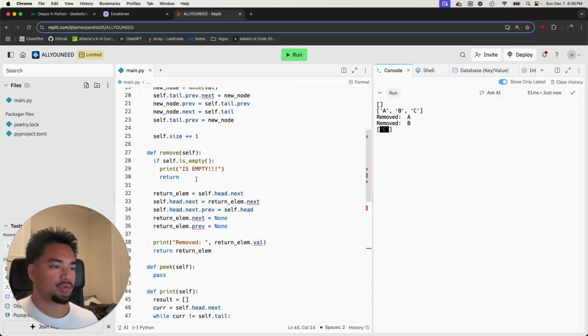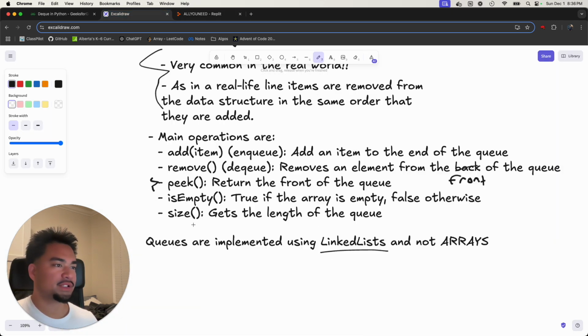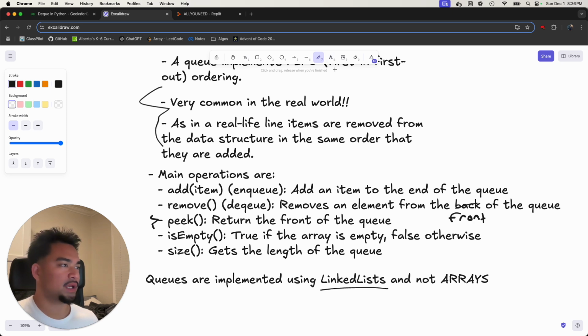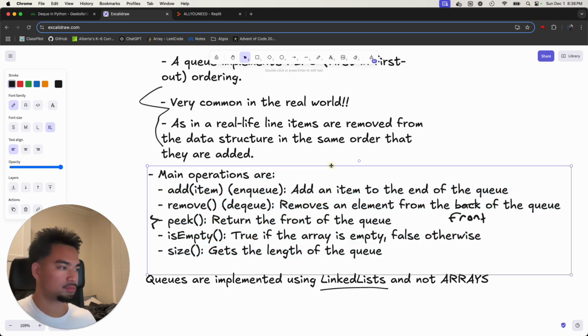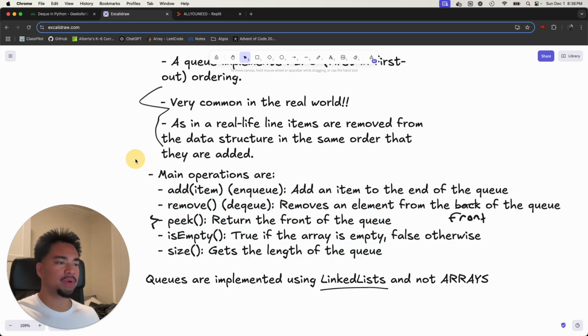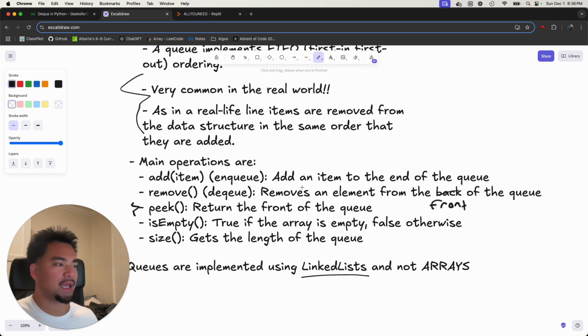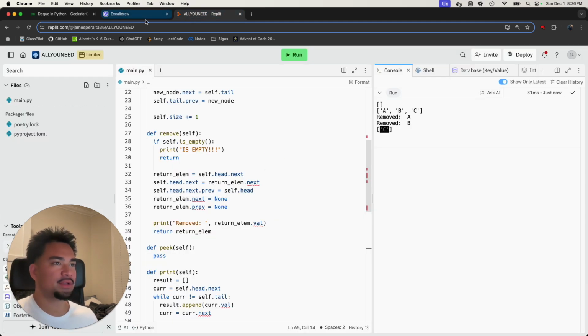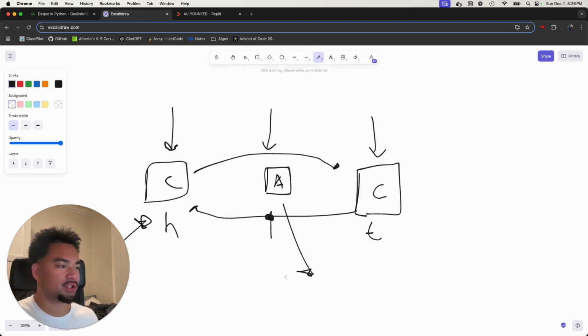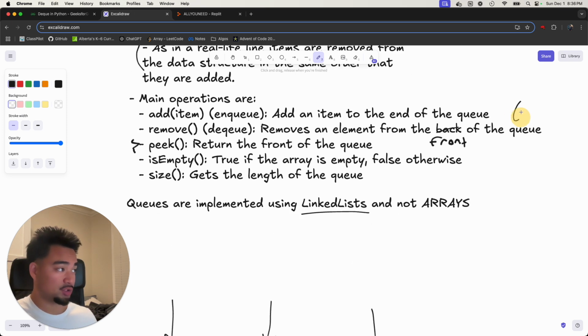So I'll analyze runtime complexity after. Make a note of that. Or let's just do it right now because we're already here. You can see adding an element to the end of the queue is an O of 1 operation. That's only the case because all I need to do when I add to the queue is create a new node and then update a bunch of the different pointers. So that's why that's O of 1.